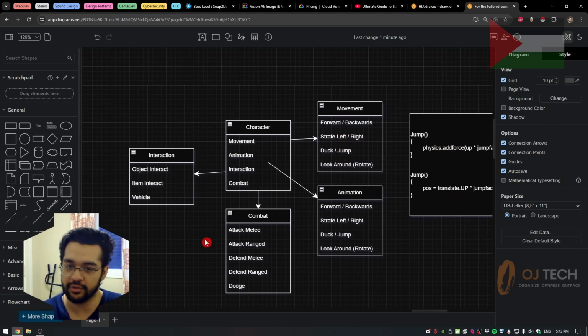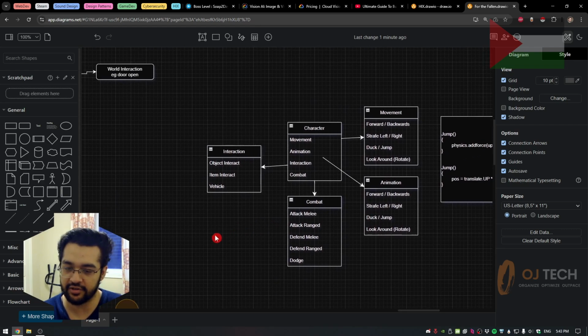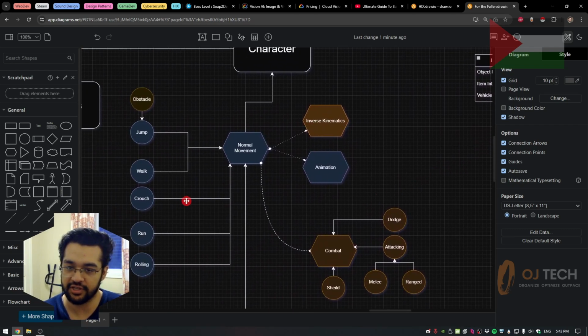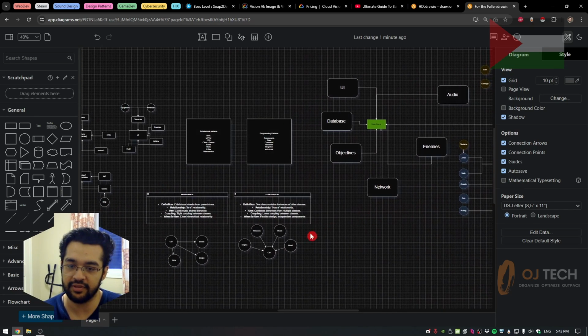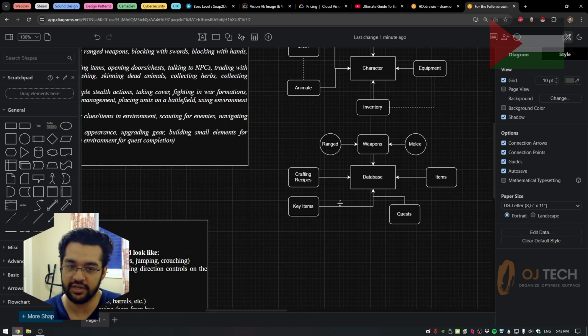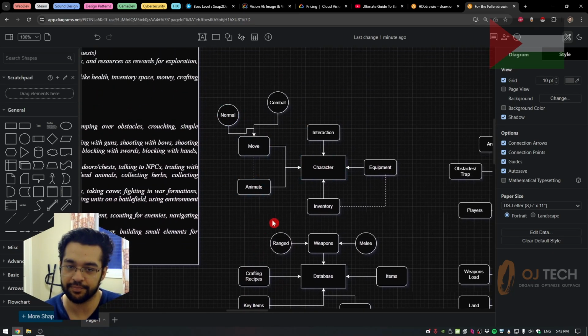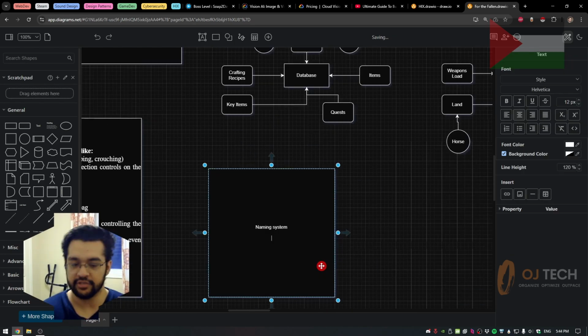Once you're done with something like this in terms of a character, the final step is going to be building the objects inside your game. The way you build is you have to give a specific type of ruling set. So the last thing you're going to be doing is giving a naming system.